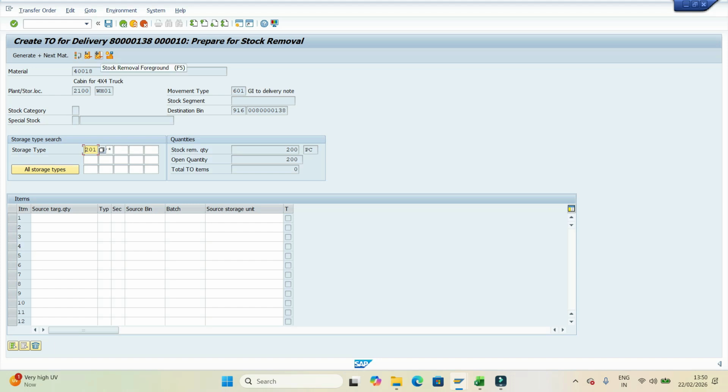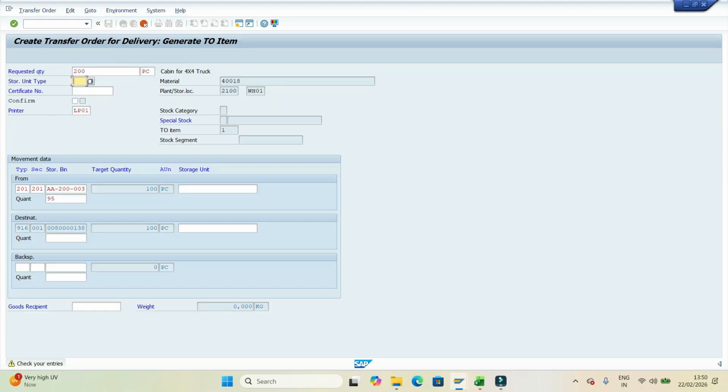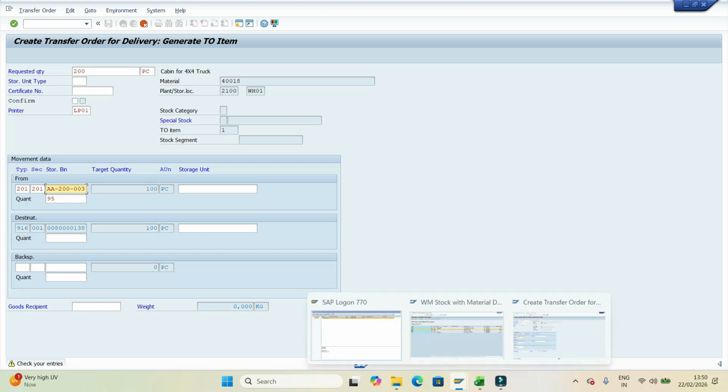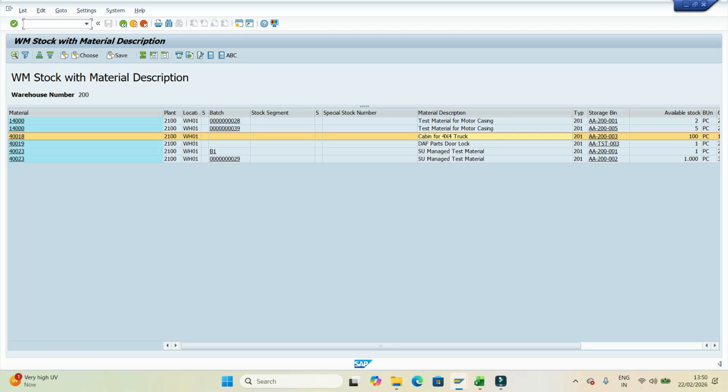And here you can go for foreground picking. Here you can see the requested quantity is 200. Here I am going to change it to 100. If you are not changing it also, not a problem. The system automatically picks 100 from the available bin. Initially we have seen 100 pieces available in this storage bin AA 200 and 003.